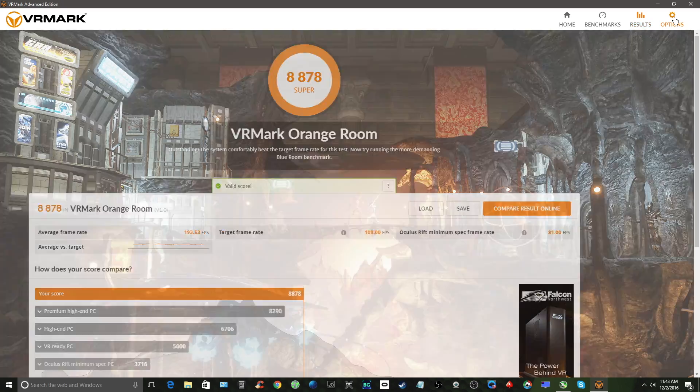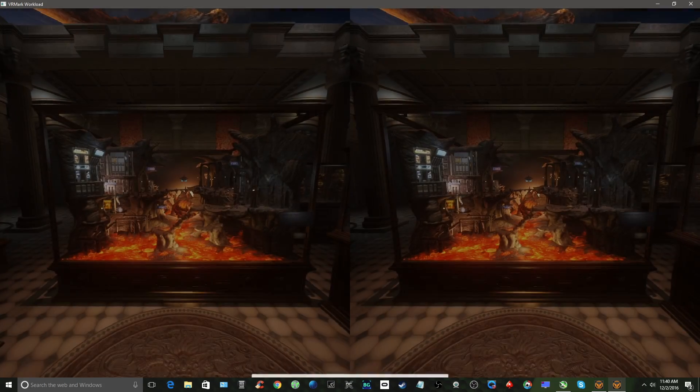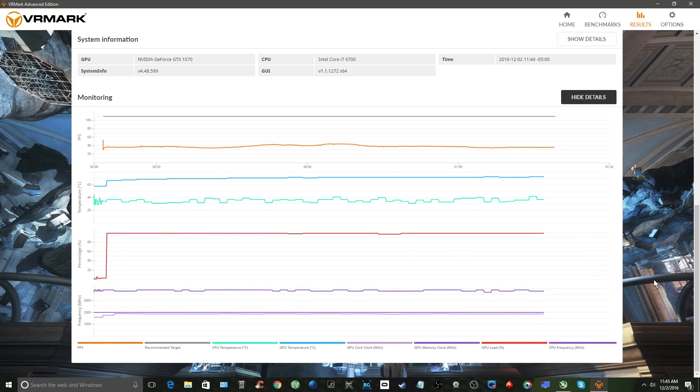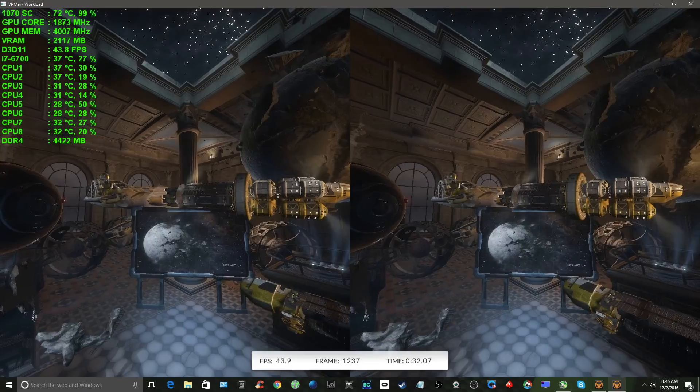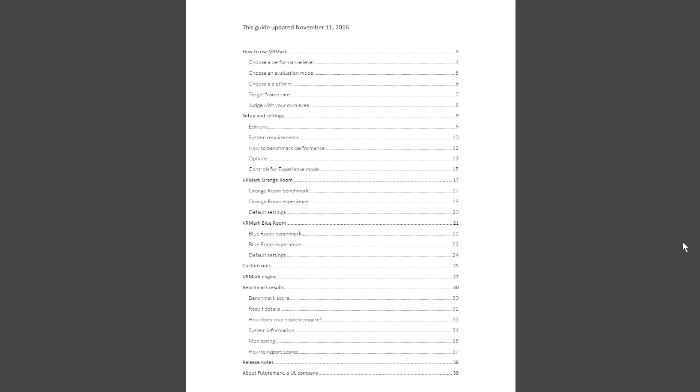The software is designed to be used by anyone from PC noobs to experts. Here's a summary of the Advanced version features: determine if your PC meets requirements for HTC Vive and Oculus Rift; test your PC with two VR benchmarks without the need for a VR headset; provide you with detailed results and hardware monitoring charts; and allow you to explore each benchmark scene in VR or watch it on your desktop monitor. VRMark uses a custom graphics engine developed by FutureMark to ensure there is no bias towards any particular vendor, and results are not skewed by vendor-specific optimizations sometimes found in game engines. VRMark also supports multi-GPU rendering using VR SLI and Affinity Multi-GPU. It includes a 39-page technical guide with all the detail you need, whatever your experience level.